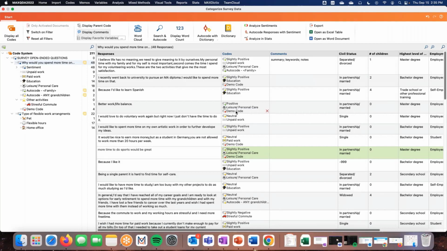So in terms of working with survey data, it's not like an interview transcript where you have one long document. You're working with many, many small pieces of information. The Categorize Survey Data tool is a really helpful way to view all of your data at once, see how these codes are getting applied, see your comments, see your variables, and drag and drop these codes in a much simpler fashion than having to click through 1,000 documents if you're working with a really large piece of survey data.